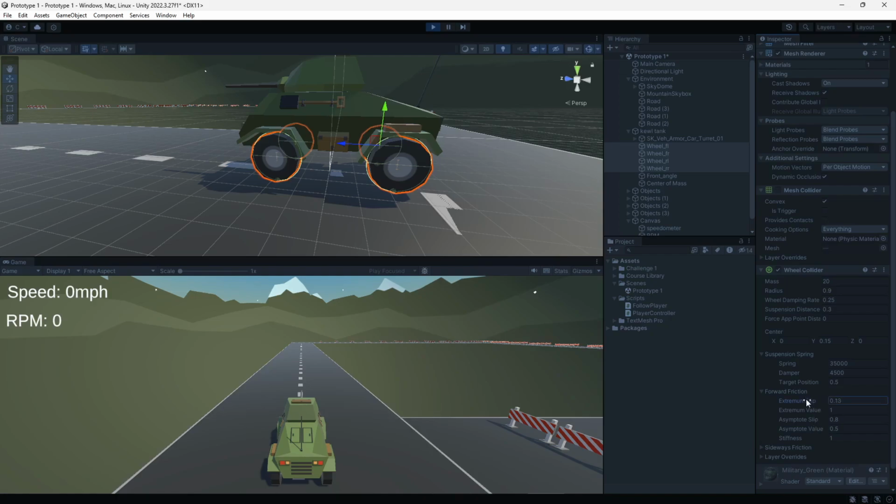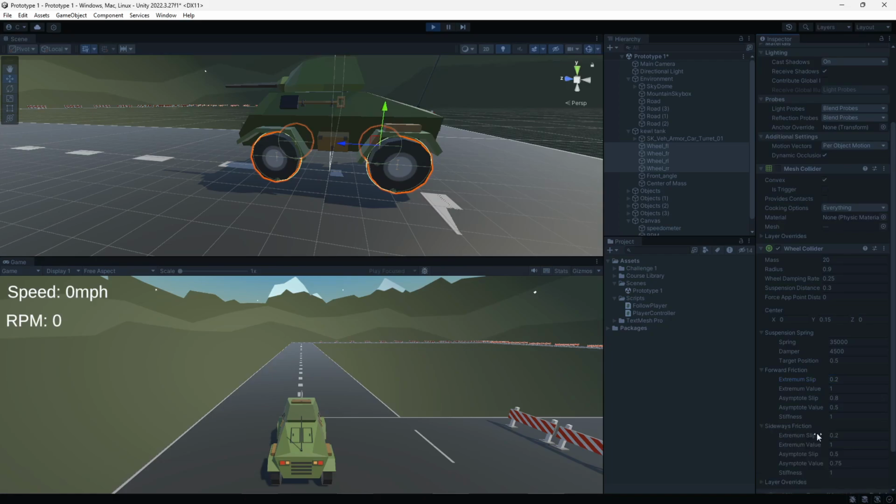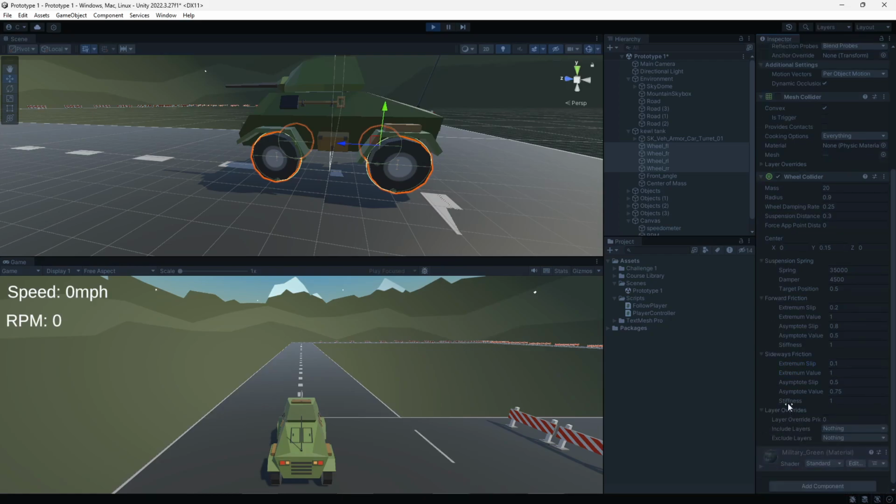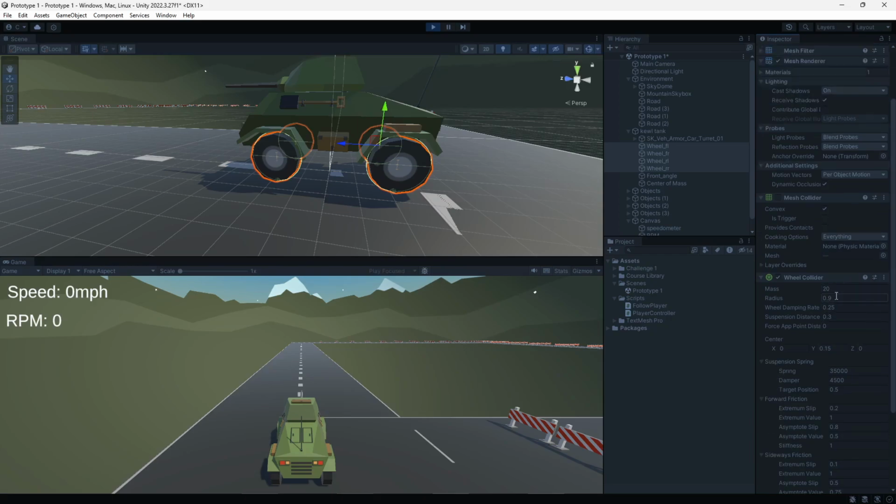I don't want to slip that much, like at all. So we're gonna turn this down to 2. Sideways friction down to 1. There overrides nothing. And I wonder if adding more mass to these would help. No. It was worth a shot, right?